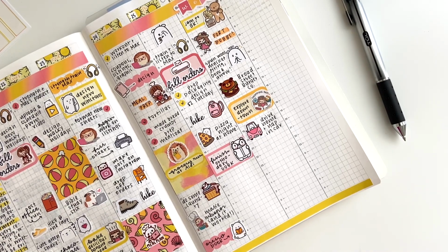See if I have stickers. I know I have stickers for that, but let me see which sticker I want to use. Whichever one matches the spread, probably. So I think I'm going to use this little ice cream cone sticker from Whimsical Cat Studio.